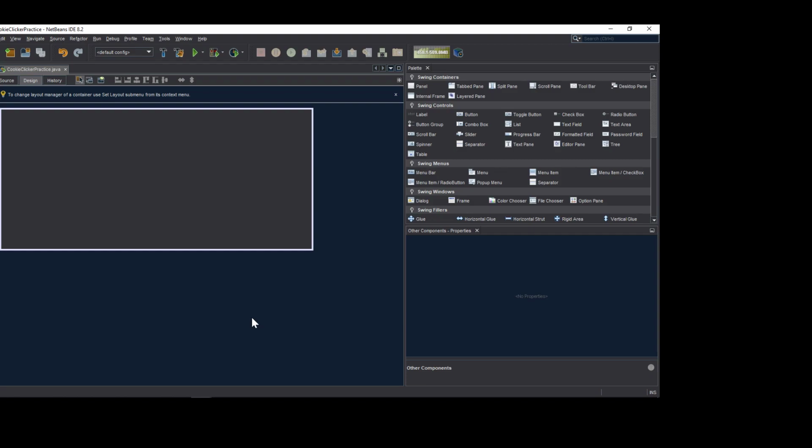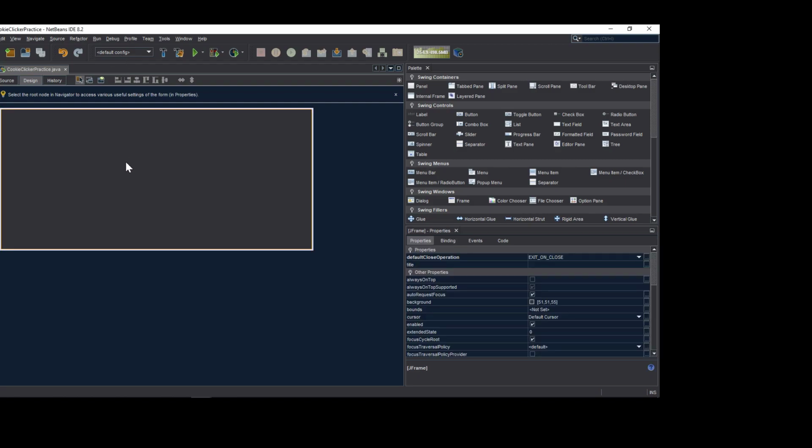Today we're going to continue our GUI learning by creating a basic framework of some cookie clicker style game interactions. Now, Cookie Clicker is a classic example of a clicker idle style game. You'll be creating your own interpretation, your own inspired design in that similar vein. But I just want to make sure we understand some of the ways to implement the basic functionality as we get more comfortable with using this GUI JFrame stuff.